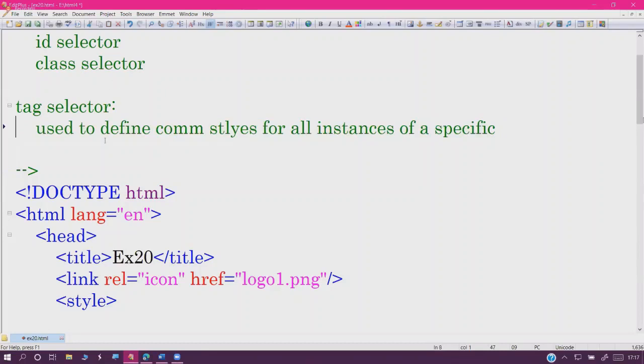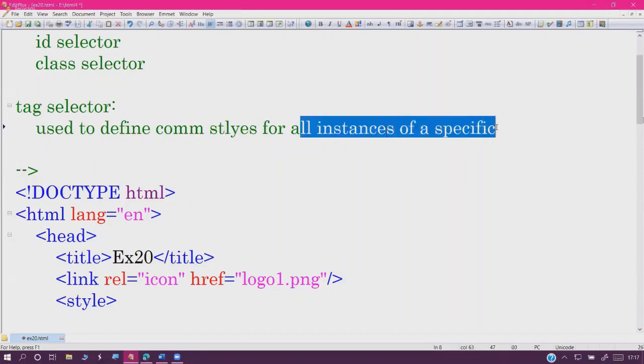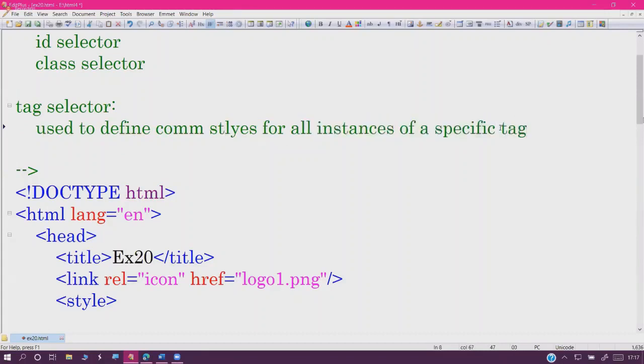Observe the sentence once carefully, sir: used to define the common styles for all instances of a specific tag or HTML element, whatever it may be. Except for this word, the rest we can understand, right? We define common styles, and all tags come under the same style.